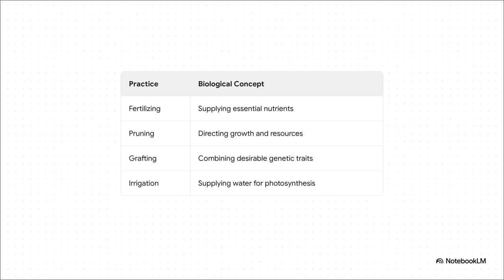When they prune a tree to get a bigger harvest, they're just redirecting the plant's resources and energy, a basic principle of growth. And irrigation? Come on, that's just a man-made vascular system, getting water where it needs to go. We didn't invent these ideas, we just observed them in nature and borrowed them.